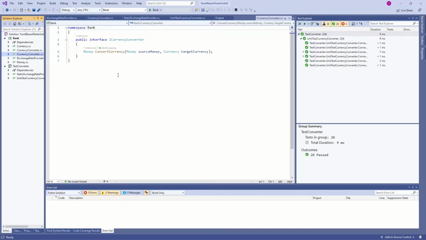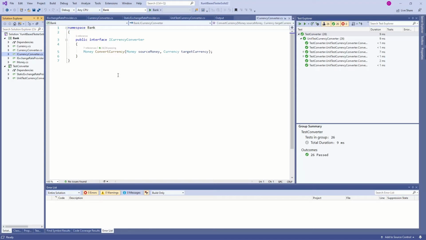Now, if we don't do all of this, then we can't scale our testing. So think, to test the account, you needed a working converter that needed a working exchange rate provider that's going to need a working, and so on and so on and so on. With dependency inversion, you only ever have one layer of interaction. And I can't stress this enough. This is actually the key achievement we've accomplished here.